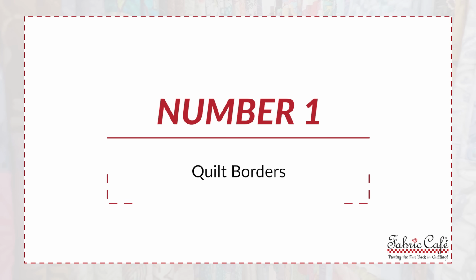We've reached number 1. Do you know what it is? The number 1 thing that I hate the most about quilting is borders. I hate sewing them end to end. I hate adding them to the quilt and pressing them and then trimming them even. But borders are really important on a quilt.